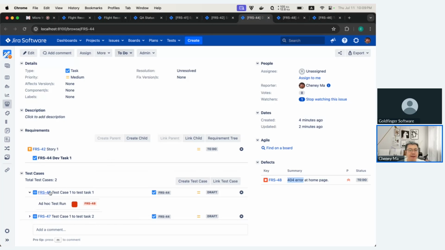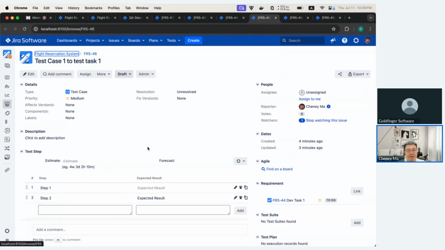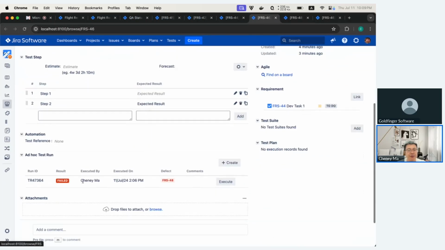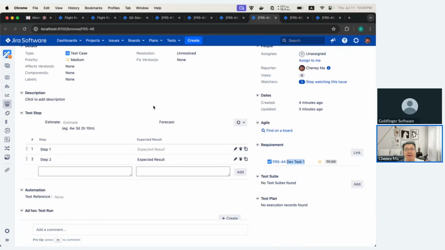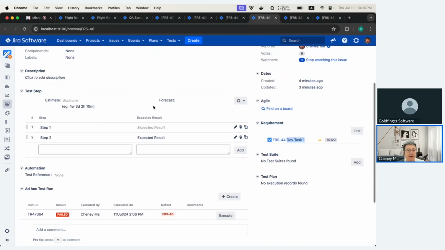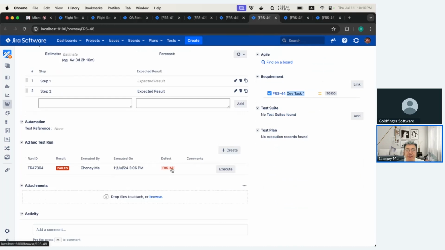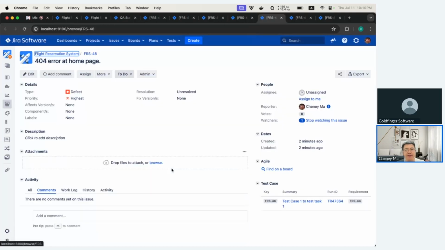So similarly, if you open your test case, right, you will see the executions, the defect relations. So all these, they are connected together. And even more, the requirement which is tested or covered by this particular test case, they are linked together. So this kind of full traceability can be done. If you just open a single defect, you also can get additional traceability information.